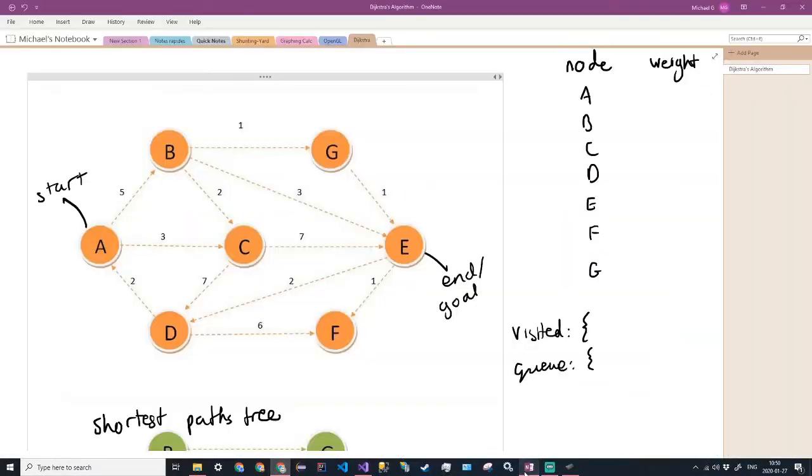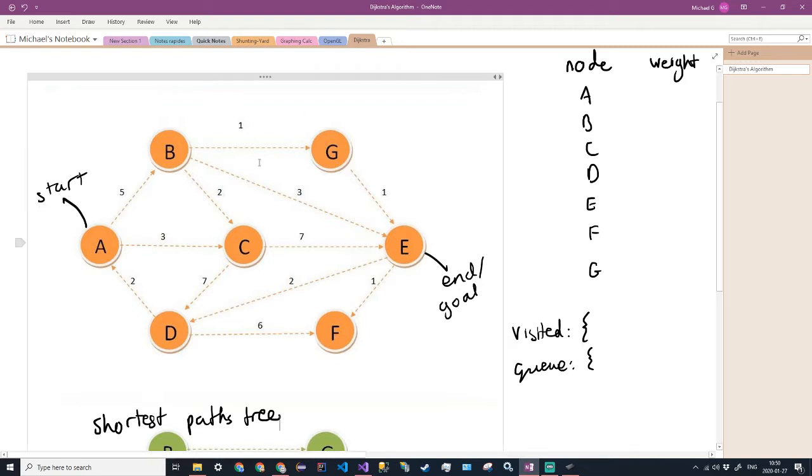So, Dijkstra's algorithm is essentially based on graph theory. And this is essentially a graph of nodes, where each A, B, C through F, G, I can't spell, are individual nodes. And these numbers here represent the weights between two nodes. So, essentially the distance. It could be kilometers, it could be imperial distance units, but regardless, he came up with a way to find the shortest distance between two nodes, or from a starting node to any other node.